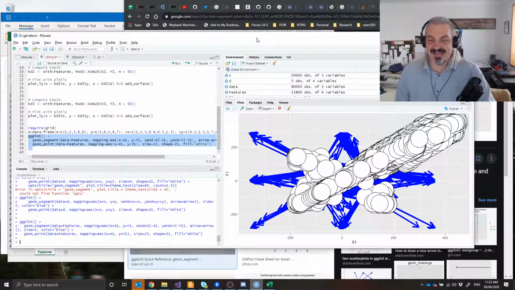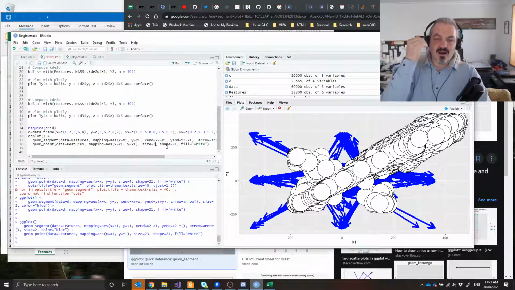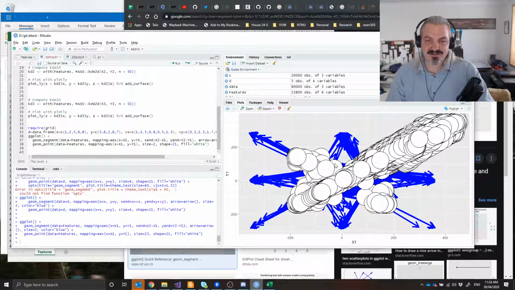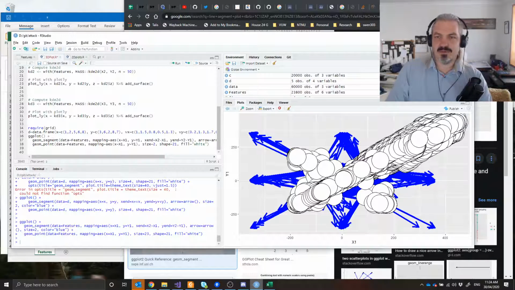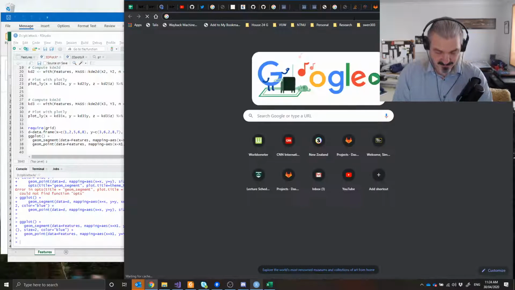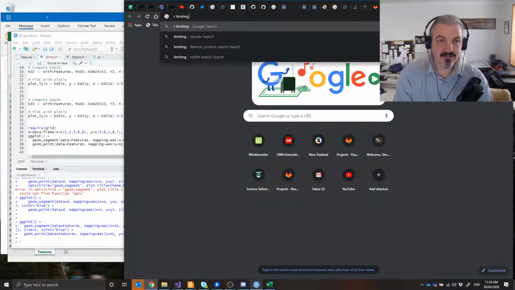I've probably set my size to 23. I tried to make my size 2, but obviously I didn't remove the 3, so I got that really wrong. Those spots all got really big. Also, I've got far too much data, and these lines aren't telling me anything. That's why I asked, how do I limit the amount of data I plot? I don't know in R. So let's go: R, limiting the number of data points displayed.